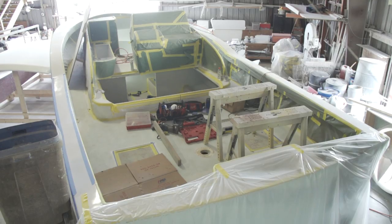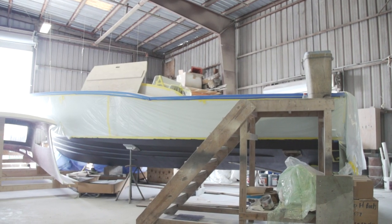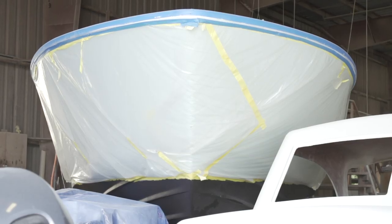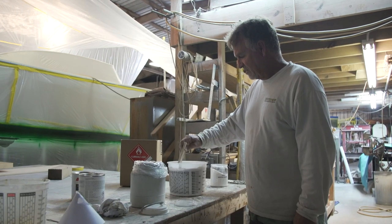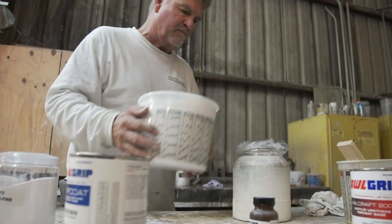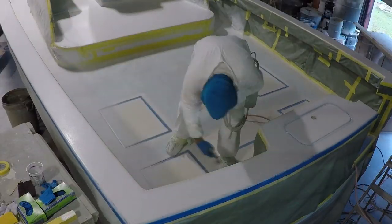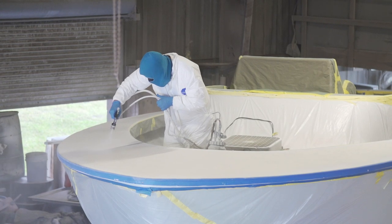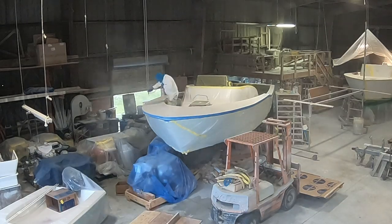We removed everything. The paintwork in the engine room needed to be redone, the paintwork in the cabin needed to be redone, the paintwork on the outside of the boat obviously needed to be redone. Aside from fiberglass fabrication, I do paintwork as well. When we got to the end, most of the paintwork had been done, but the finishing touches and the non-skid — which is the last part of the paint process — hadn't been finished yet. So L&H stepped in and finished that project up so we could keep the ball moving and start getting into the rigging and wiring stage on the boat.